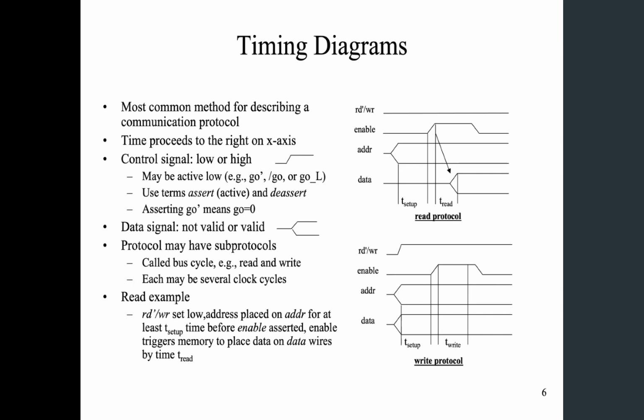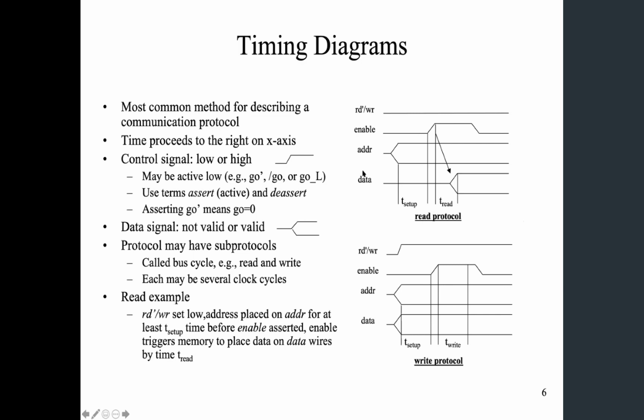Timing diagrams. You will see a lot of timing diagrams when you look into the data sheet of a device or a controller that you want to use. These timing diagrams are used for describing a communication protocol. And the way we read or understand such timing diagrams is to look at the diagram from left to right. Imagine that you have a time axis on the horizontal direction that goes from the left to the right. So time goes this way.